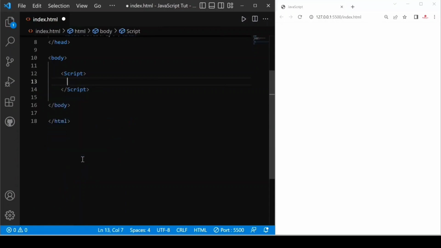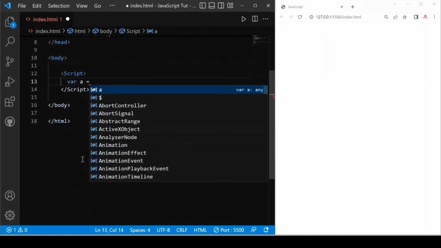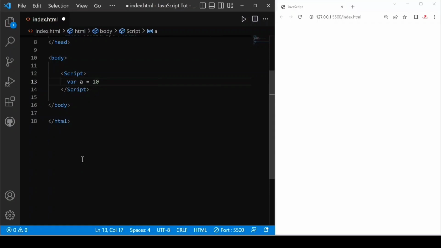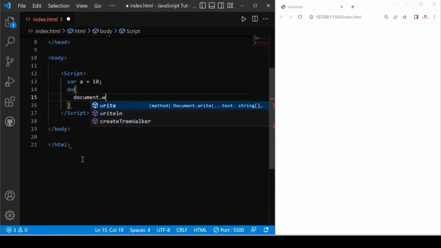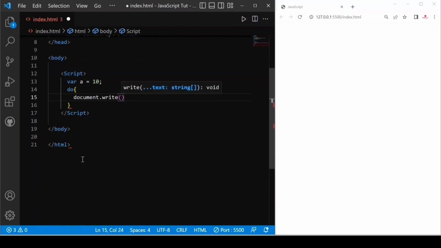For example, I declare a variable where a equals 10, and after that we provide do, and here we provide our statement: document.write and say hi bro learner, and then we provide a br tag.